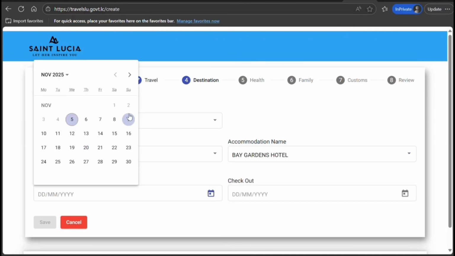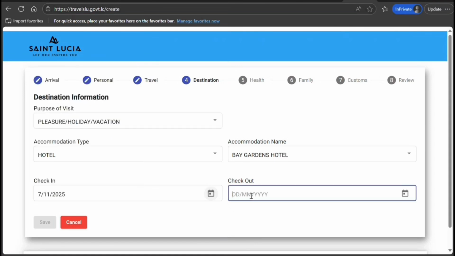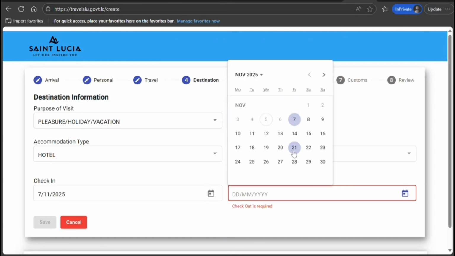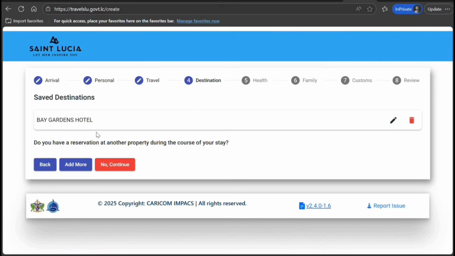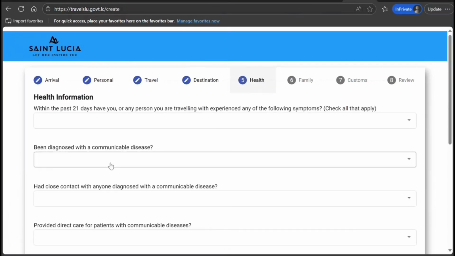That means they have good control on services. So if you have more than one reservation at another place, that also you can provide by clicking on add more. I'm just clicking on continue.